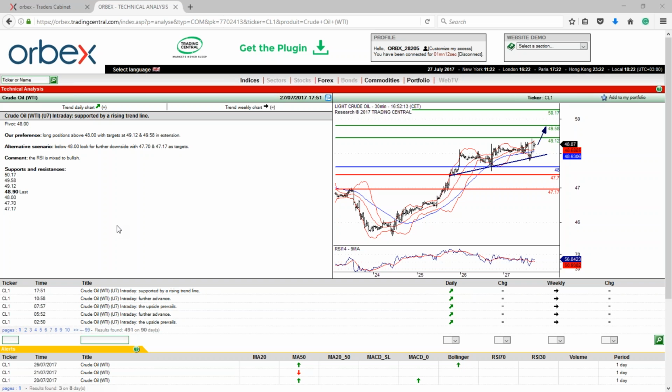Now, the other alternative is, do you have your own system and your own way of entering the market, and you're simply looking for some extra guidance and analysis to help you make your trading decisions? Okay, so maybe like we were talking about earlier with the breakout trades, perhaps you have your own method of entering the market, but you're simply looking for a little bit of guidance each day and looking for a professional opinion and a professional overview on the market. So these are important questions for you to consider, and these will ultimately shape how you use the service and what you get out of it.